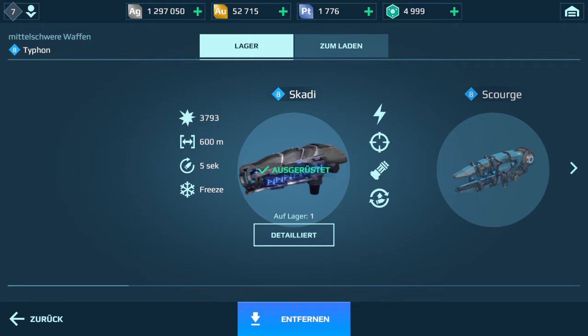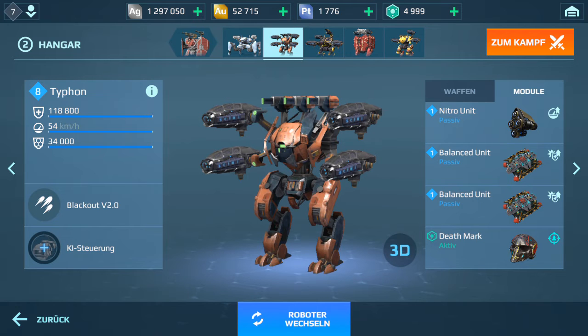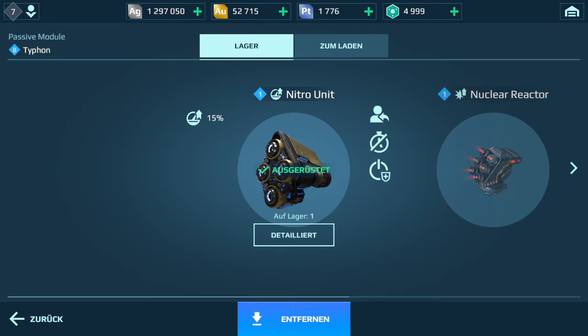And we are gonna have a look at the module here, the Nitro unit. Now, in the last 7.00 update, they had a different sign up here. They had the damage output sign saying 15%. That was wrong. They changed it. They put here a speed decal. 15%. That means that decal up there, where the 15% is right beside it, is the speed of the robot. 15% more speed to the robot.